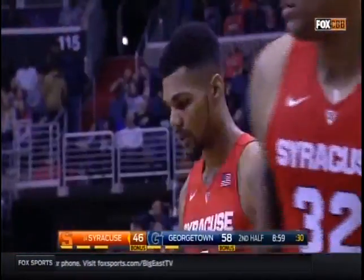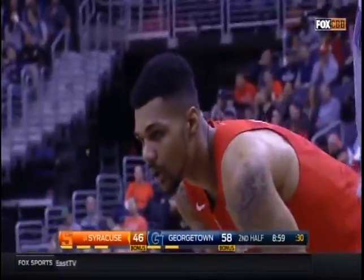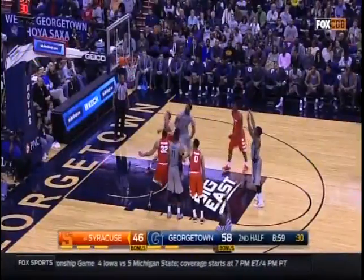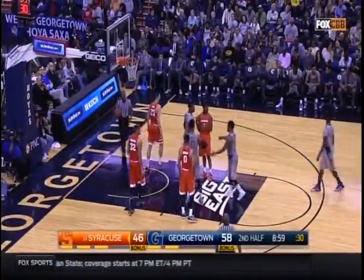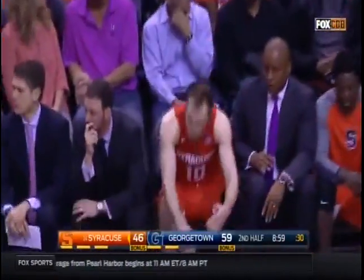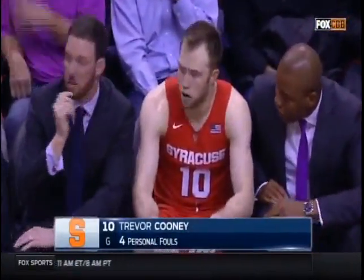Trevor Cooney picks up his 4th foul there, and Smith-Rivera gets to the free throw line. And I think what gets lost in all the competition a lot of times is the closeness and the relationship that these coaches have. And I'm sure there was a conversation in there somewhere to say, hey, listen, it may be a better fit over here. Jim, what do you think? Mike, what do you think? And that allowed the transition for Benajay to get there and really fit within this program.